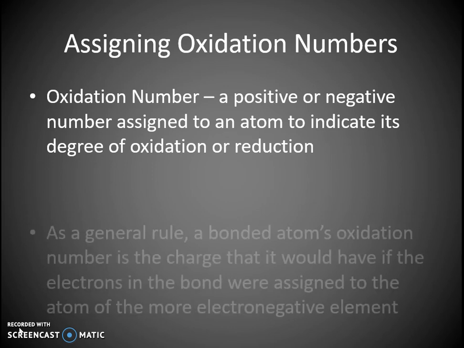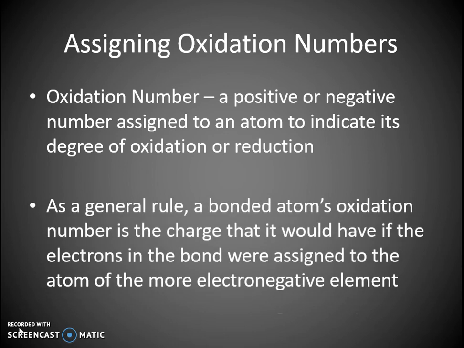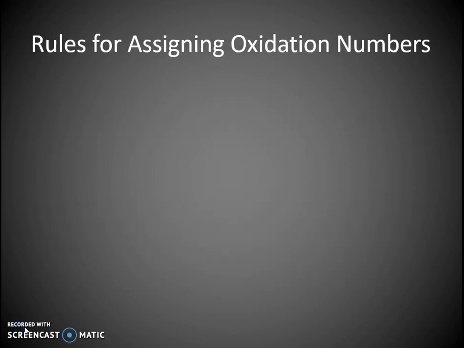So the way in which we determine these oxidation numbers is if it's bonded to a more electronegative atom, then it would be losing those electrons, and if it's bonded to a less electronegative atom, it'd be getting those electrons, and if there was an actual transfer of those electrons, what charge would that atom have? So how do we assign these numbers? Well, we have 6 rules which allow us to assign all these oxidation charges for all these different atoms.